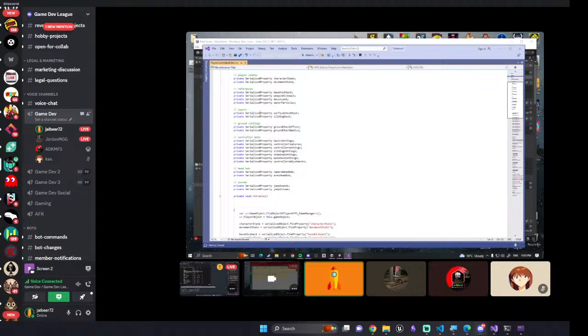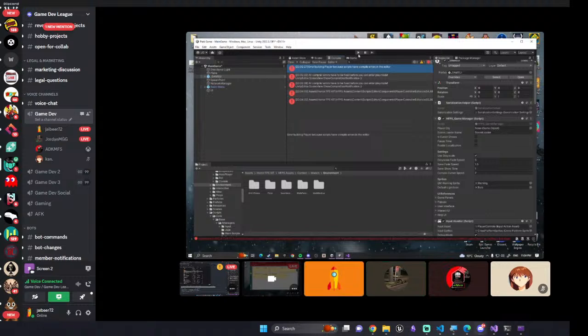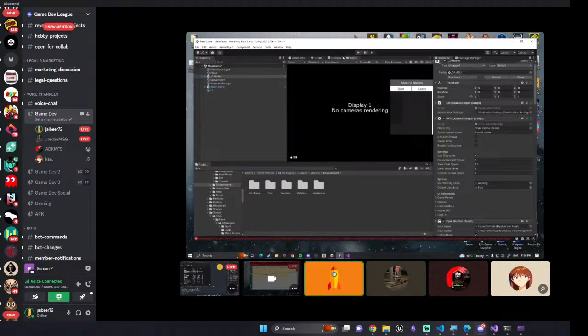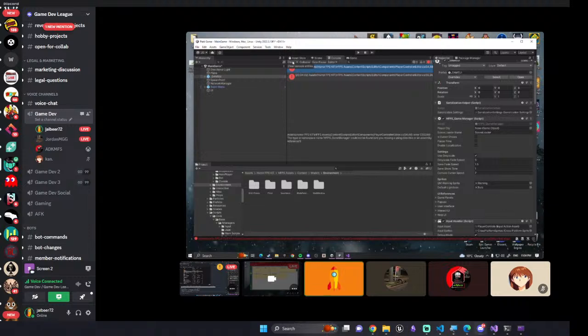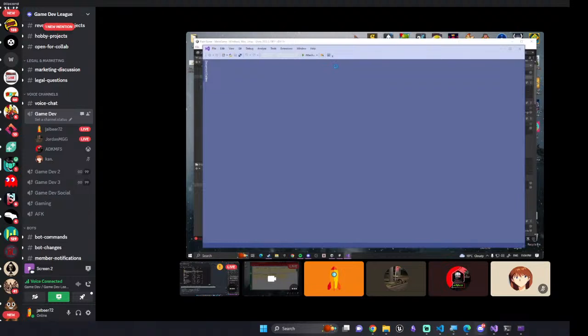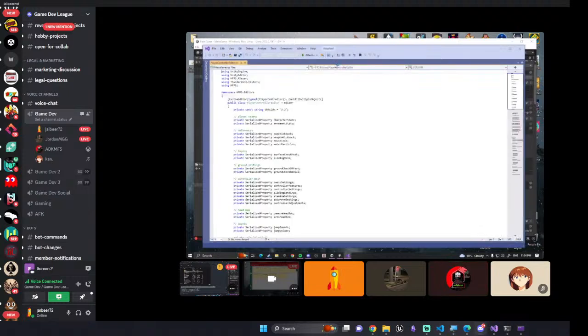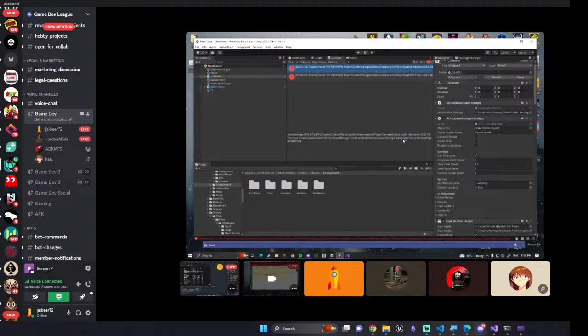Can you save it and go back to the editor? Just don't close it. Jesus, just minimize. Okay, can you clear it? Can you press the clear button? No, just stay in the console. Okay, now double click on that. What does it want? Error HFPS underscore game manager. So it doesn't know the script. Can you open the script again?